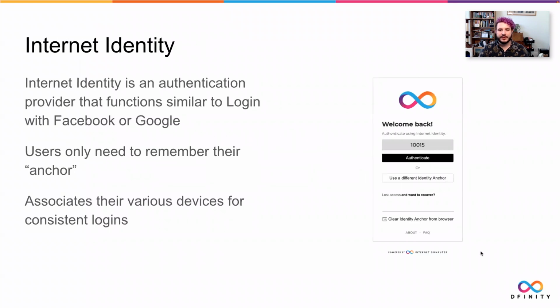So you've all seen probably this kind of view. This is our own provider for identity management. It's built on the technology of web authentication. So your browser has these cryptographic identities that it's able to generate. And we have come up with a way of associating those identities anonymously with a given identity anchor at this point. And that's just like a number, an anonymous user number.